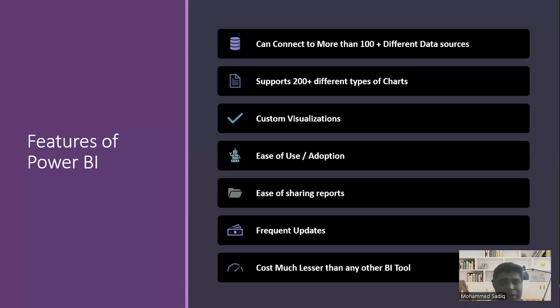Now the worry is, if they come with updates every month, do we have to unload it and reload it? No. Once the new update comes, every 30 days, we just go to the option settings in Power BI, look for any new settings or changes, and just update it. It updates automatically. You don't have to uninstall and reinstall anything. And another thing is, it is very cost effective. It costs much less than any other BI tool. I can say this is one of the reasons why Power BI is top trending in today's world of business intelligence.